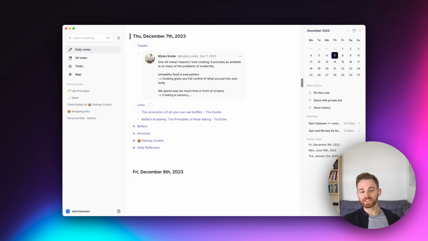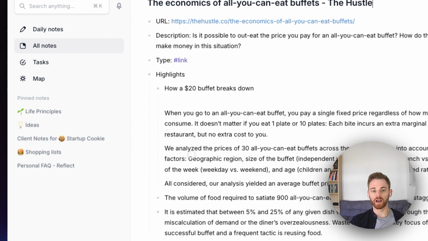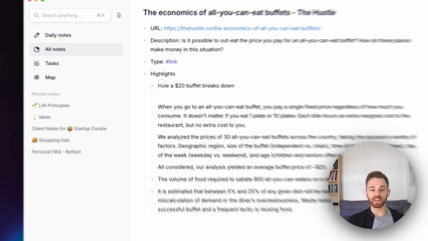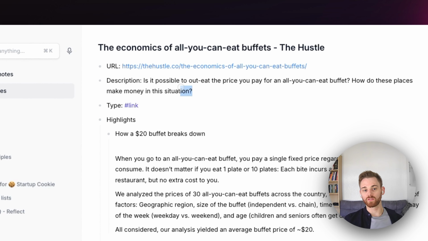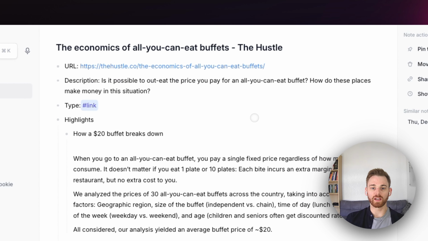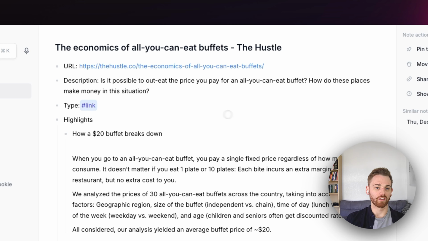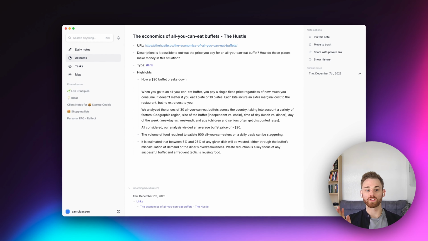And then down in my link section here, I have the article links that I saved. So if I open this one, you can see that the highlights that I made here are down in the highlight section. So I've not only got the link saved in my notes, I've got the description saved, which again, I could have edited. And maybe, I don't know, this one's marked link, but I could change the tag, the article, if I wanted to, if that fit in my workflow. And it's also nice because down here below, I can see the day that I saved it on in the incoming backlink section.